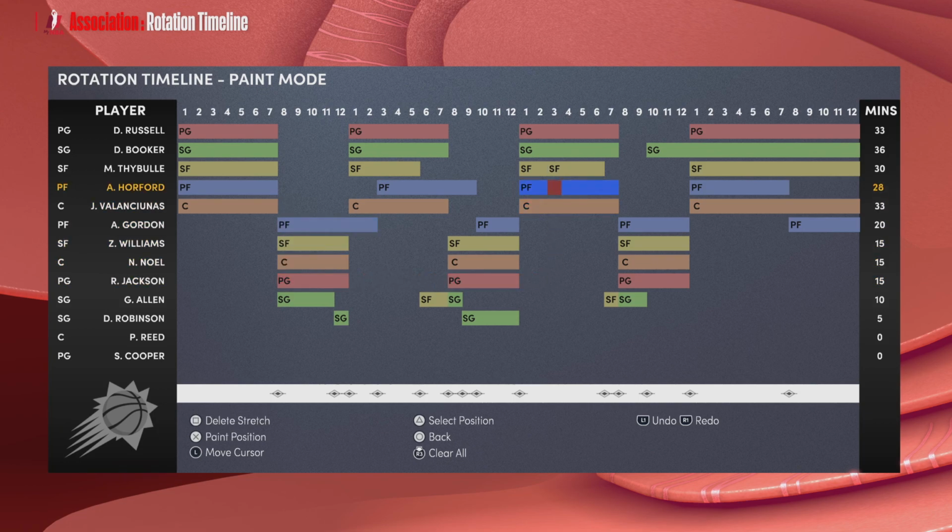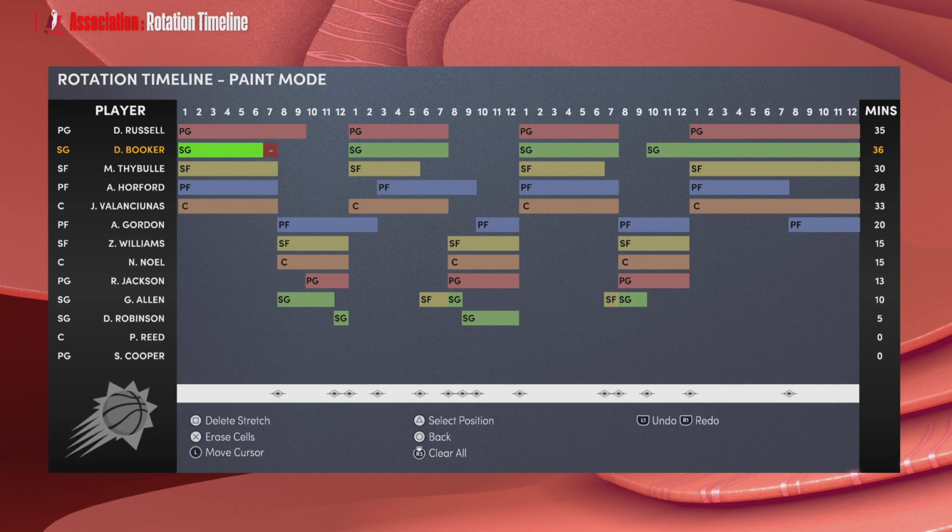You know, and the thing is, whenever you take him out of the game, who knows if the clock will even stop in these 3 minutes right here. So D-Book might not even get back in the game. That's how you lose out on minutes. So this is what I do. You can come to this screen right here, and you can make an adjustment yourself.